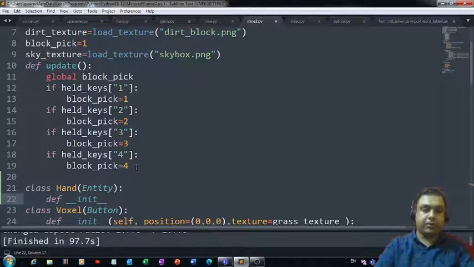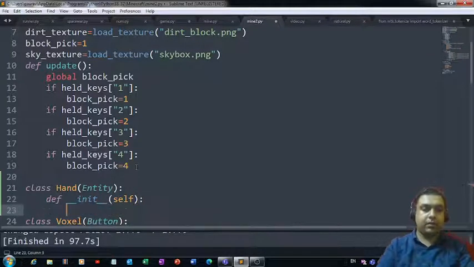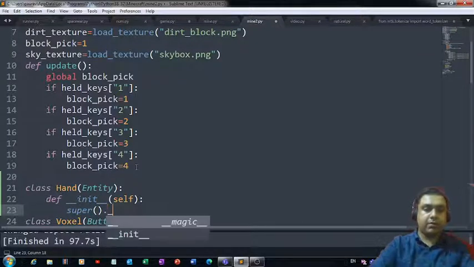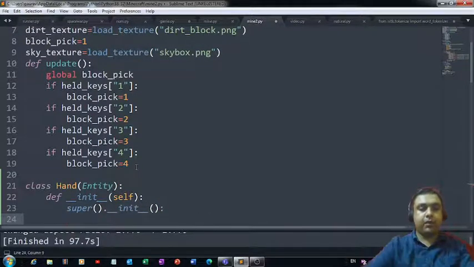So let's initiate it, and we're going to pass self to this one, and it's time for us to make use of the super function. Absolutely right. I think you must have checked the previous tutorials also. That is the reason you know the answer. Okay, so here we are. We are done defining the super function also.